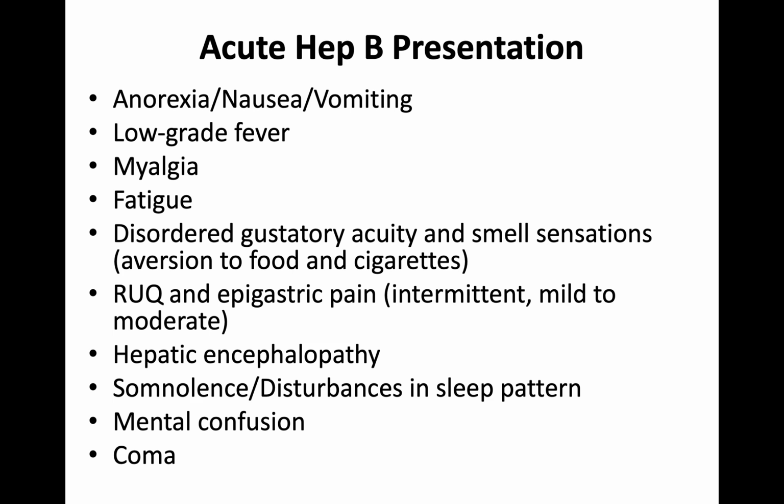So if someone does have acute hepatitis B, what it can look like is anorexia, nausea, vomiting, fever, muscle aches, fatigue, changes in the taste and smell sensation, right upper quadrant pain. It can become encephalopathic. That just means that when the liver is inflamed, one of the jobs of the liver is to metabolize the ammonia that is produced through protein metabolization. If the liver's not functioning right, that ammonia builds up in the body. And most of us that work in residential treatment have had someone who's encephalopathic. They have cirrhosis, or they have hep C or hep B chronically, and they can become delirious, with altered mental status, that sort of thing.